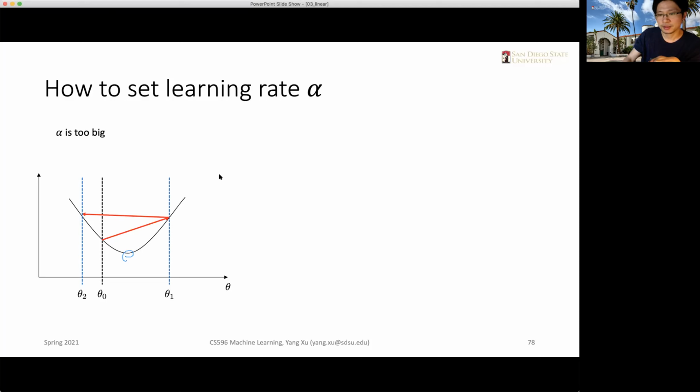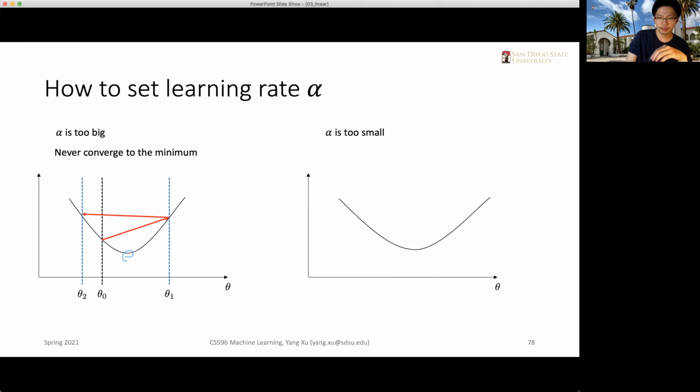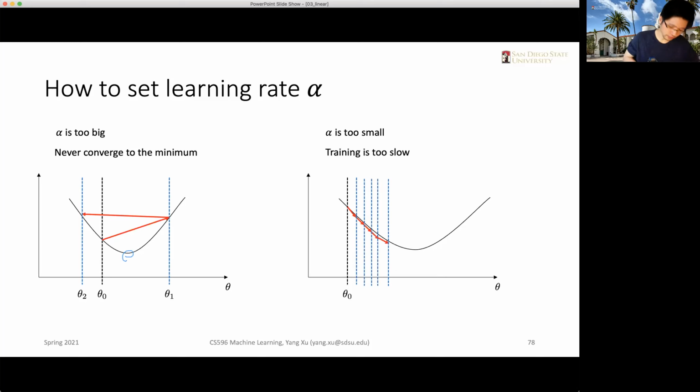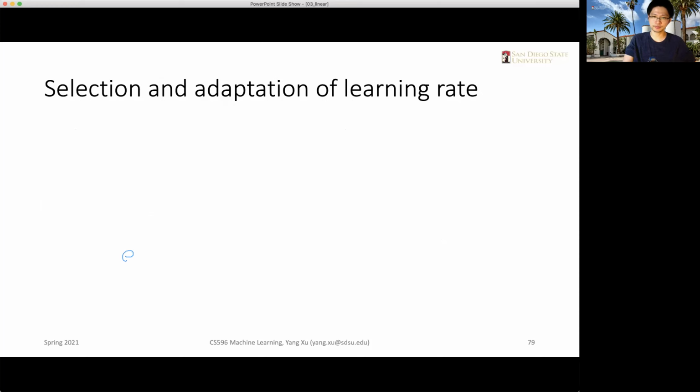So this oscillation is something that we want to avoid. We want to set a reasonable value for alpha. But if it's too small, our training would be really slow. It takes too long to get from the initial position of theta 0 to the minimal point. So from the efficiency perspective, that is also something we want to avoid.